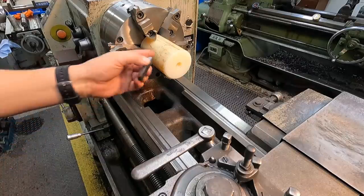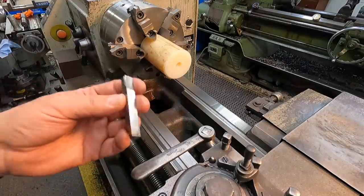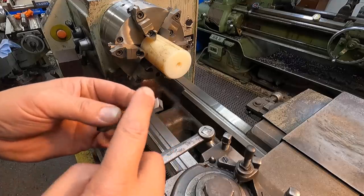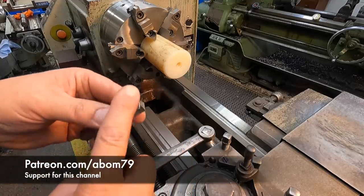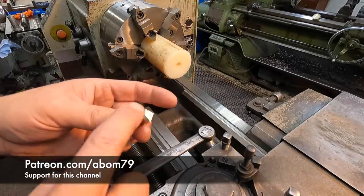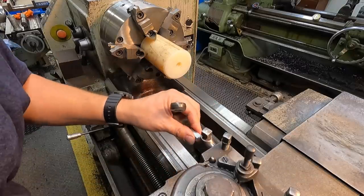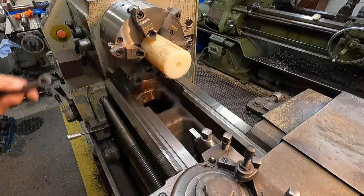For nylon or any kind of plastic, high speed tools are your friend on jobs like this. I've got one of my classic turning tools here that I went ahead and re-honed — the corner, the side, the cutting edge, and the top. You want a razor sharp edge on it, not the point, just the cutting edge itself, and a honed radius on there. I was looking for a different tool with a larger radius, but we're just going to try this one.